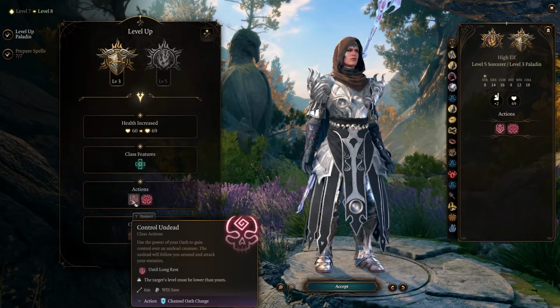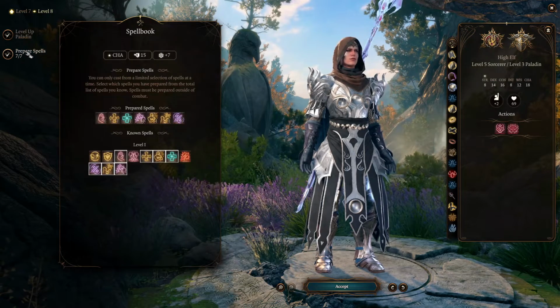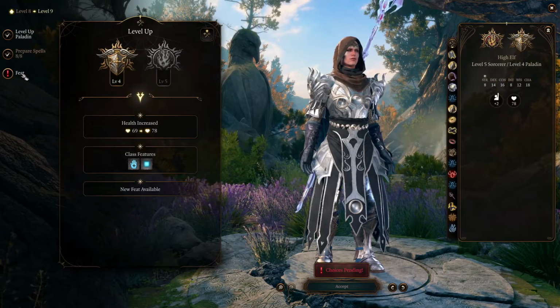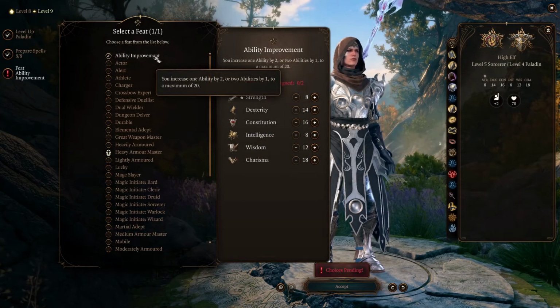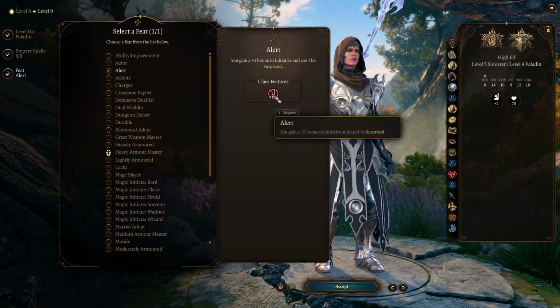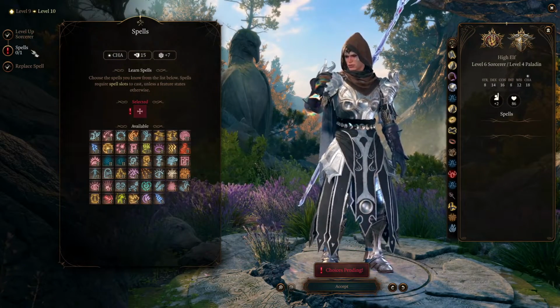We will also get access to Control Undead and Dreadful Aspect. As for the Paladin spells, besides healing and perhaps Bless, we don't care too much. As I said at the beginning, here you can stay as a Paladin level 3 if you don't want the 3rd feat. But for me, I prefer to take it, and I'm going to choose Alert, since I believe it is very useful at this point.